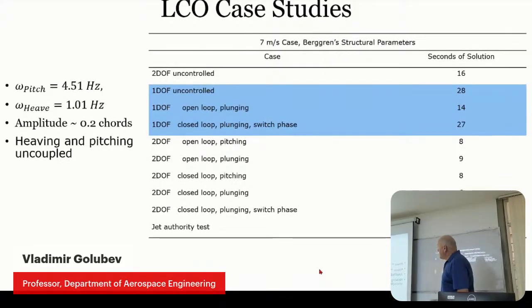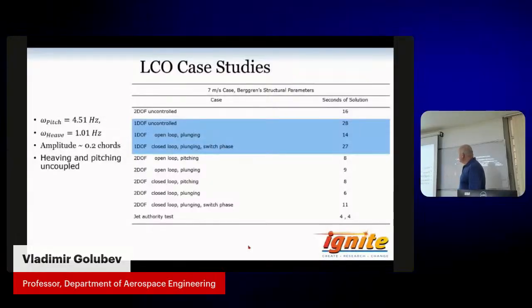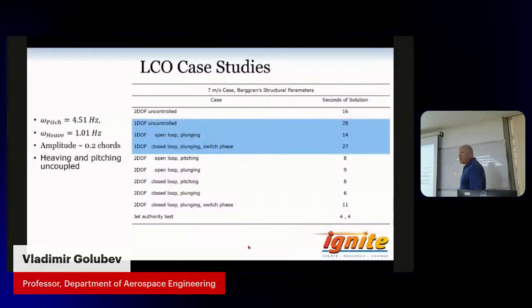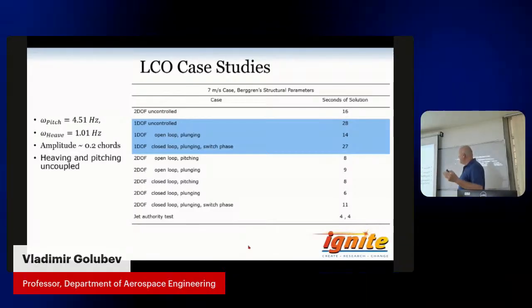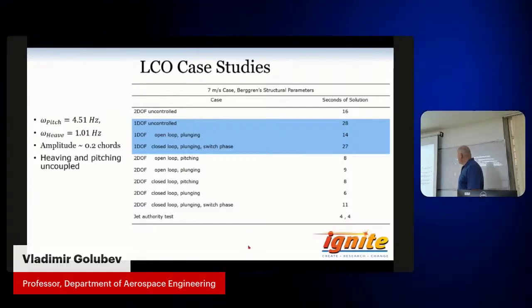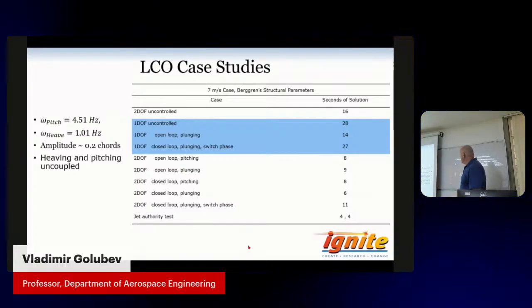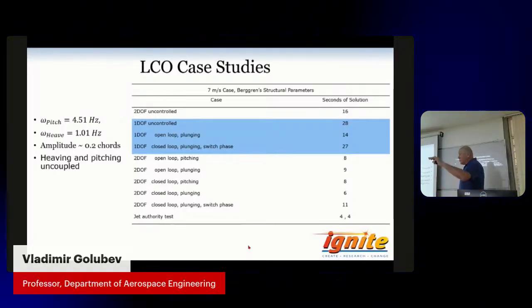So very briefly, because I'll talk about this in detail. There will be a separate presentation, with different levels of detail. So this is LCO. These are LCO cases for us. It's all about what we call numerical experiments. So we do numerical experiments with different things. For instance, this is the natural frequency of pitching, 4.5 hertz for that particular design. This is the natural frequency of plunging, with amplitude about 0.2 chords.